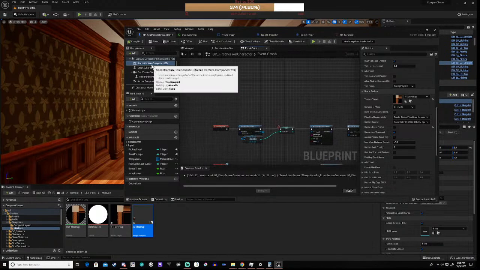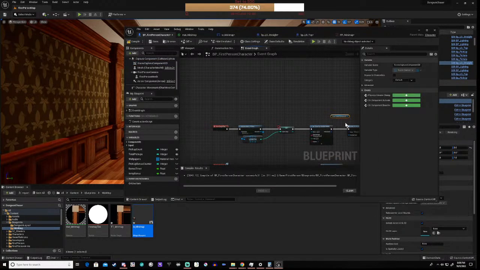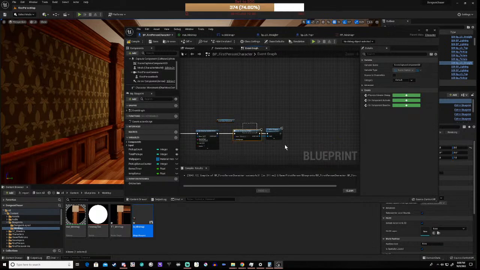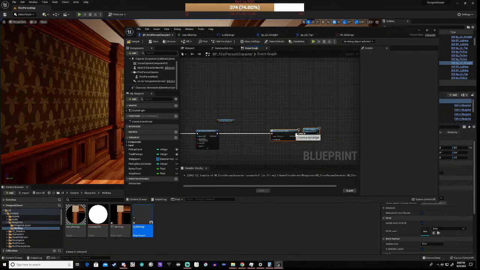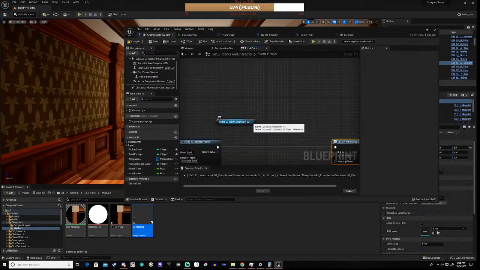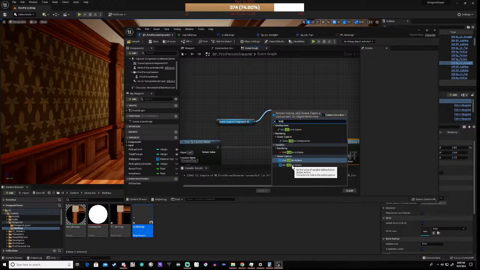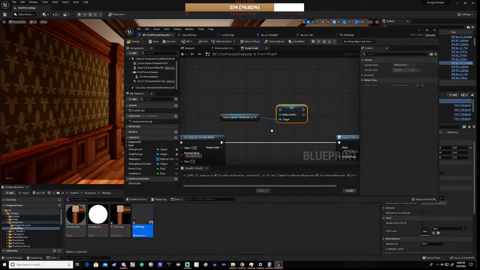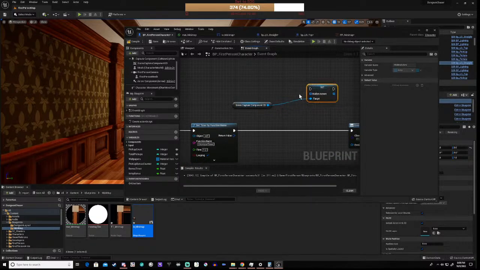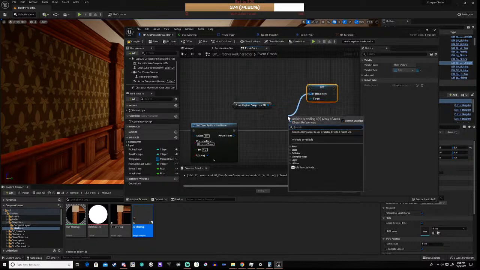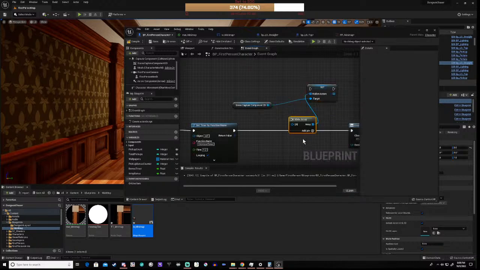Okay, it's if we do this, then we can set hidden actors. Right, and this would be make array.